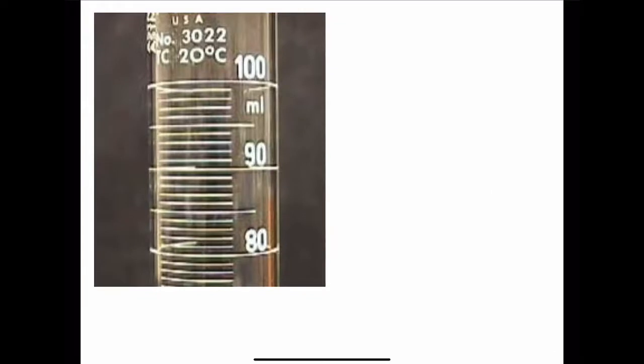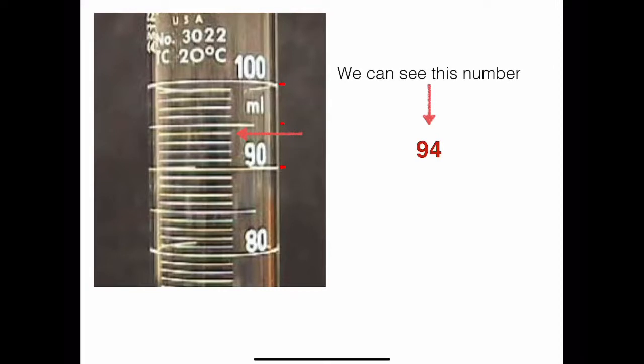If we look at this piece of equipment, this is a graduated cylinder. It's called a graduated cylinder because it has these little white marks on here that are called graduations. So if I'm looking at this mark right here, I am looking for the numbers that I'm certain about. What I'm certain about is that it's between the number 90 and 100. I'm even more certain that it's between 90 and 95. And I can even tell that this mark tells me that it's actually at 94. So I can see the number 94 as a measurement.